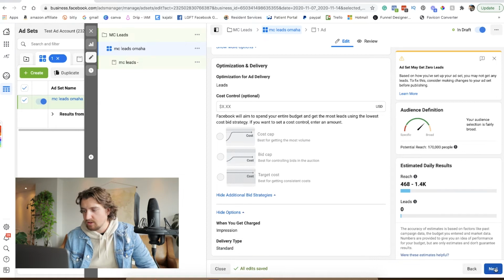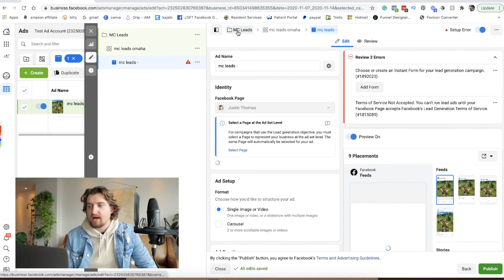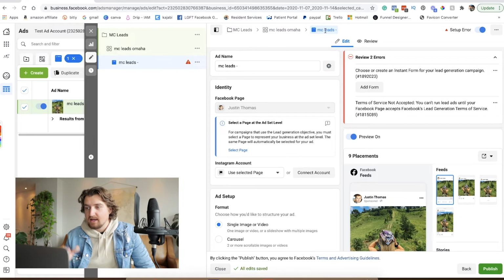All right, and then we're gonna move into the actual ad. So at this point, we've gotten our campaign settings, which are super simple. We've done our ad set settings, which are the demographics and interests, the people that we wanna be targeting. And now we have our ad, and this is where all of the ads that fall within your ad set will go. Today we're only gonna make one ad, but you can have multiple ads so that you can test out which one's gonna perform the best to the selected audience that you've chosen. I highly suggest having more than just one ad.